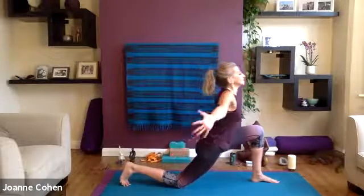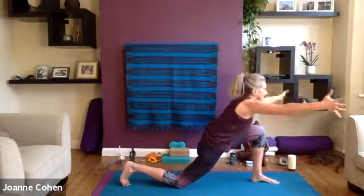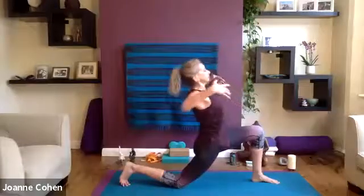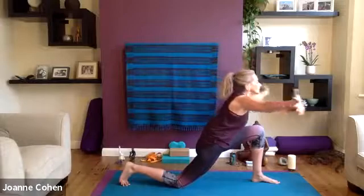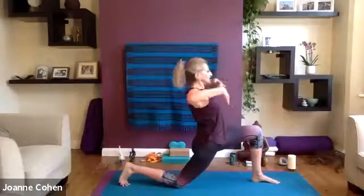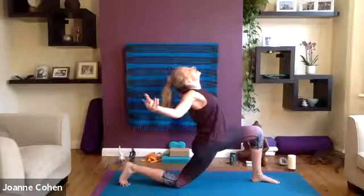Let's inhale and bring the arms and lean forward like we're reaping. We're reaping in. And then draw that back and open out as you lean back slightly, but keep the ribs lifting forward. Good, and then inhale, moving the arms forward again, reaping in. And exhale, opening out. So this nice sort of sharing quality.